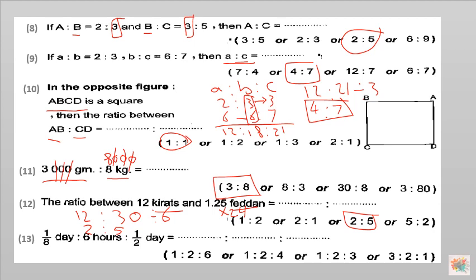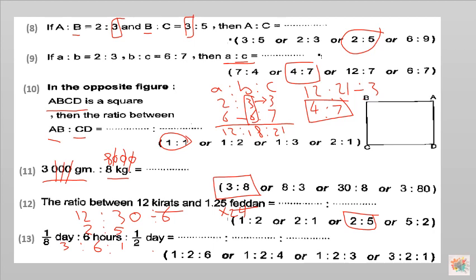8 day to 6 hours to half a day. نعمل ايه يا مستر؟ محتاجين نخليهم كلهم زي بعض. طيب هنغير الدي نخليها اور. طب الدي فيها how many hour؟ برافو عليكم 24 hour. So 1 over 8 لما اجي اعمل لها by 24 so it will be 3 hours. And here 6 hours at the same and the next one half day. Half day فيها how many hour؟ half day يعني half by 24 equals 12.